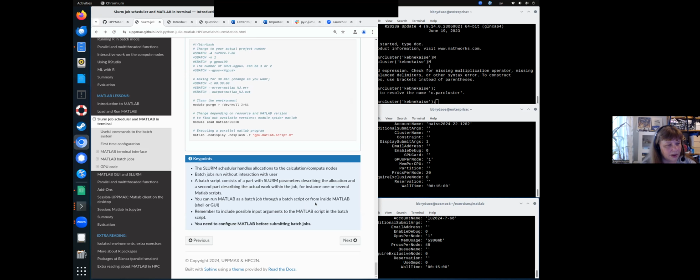You can run MATLAB as batch jobs through a batch script or from inside MATLAB, either on the shell of the terminal or in the GUI. And you need to remember to include the possible input arguments to the MATLAB script in the batch script. And very important, you need to configure MATLAB before submitting batch jobs.